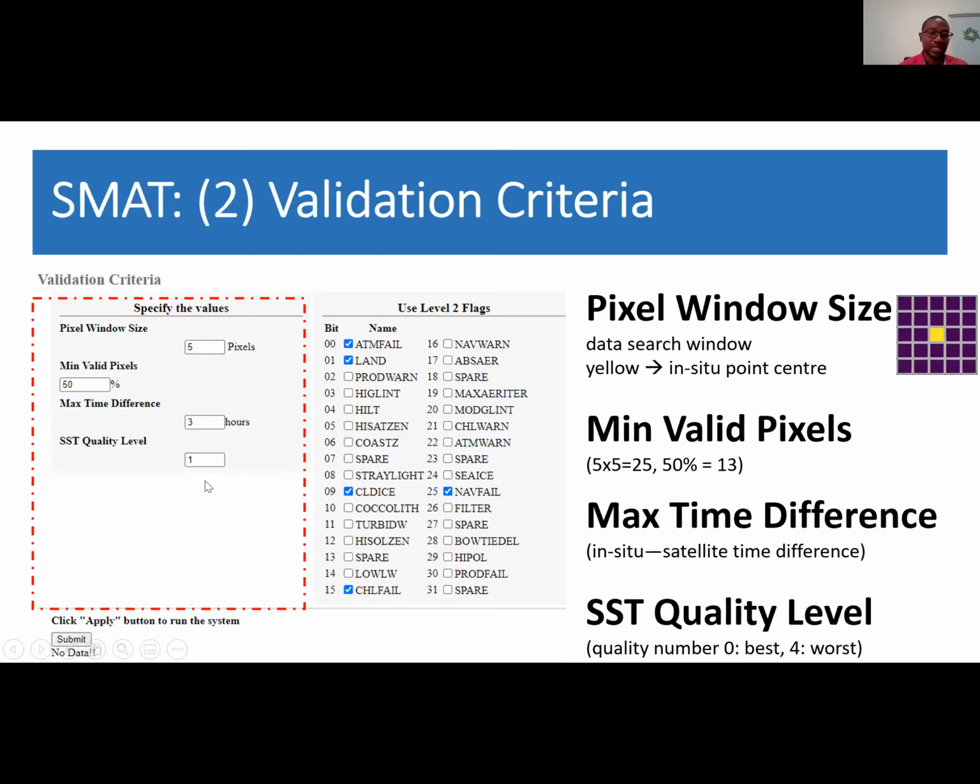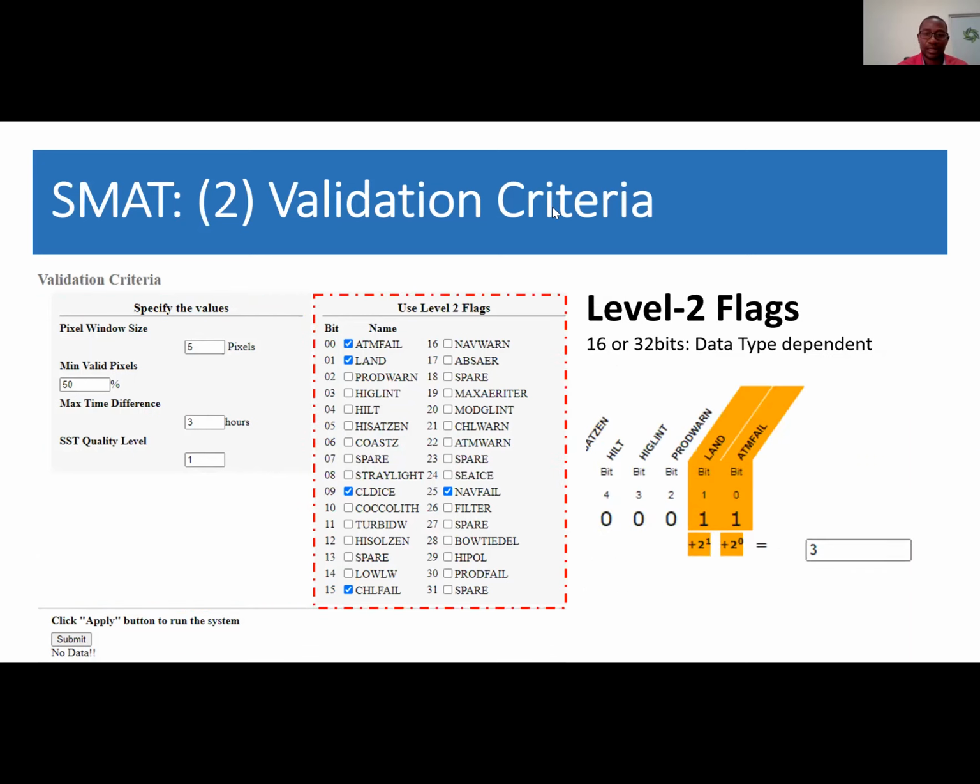And in the case of SST, you can choose the quality of the SST. For this SST quality, 0 means best quality, and 4 means worst. So you can choose within this window which SST data you want to use. You can also select the flags you want to apply. And again, we will do a simple exercise to see the different effect of these flags. You can select what kind of flags you want to apply for the screening of the data. Once these flags are applied, any pixel that falls where there is land or cloud will be eliminated. And then you just get good quality data.